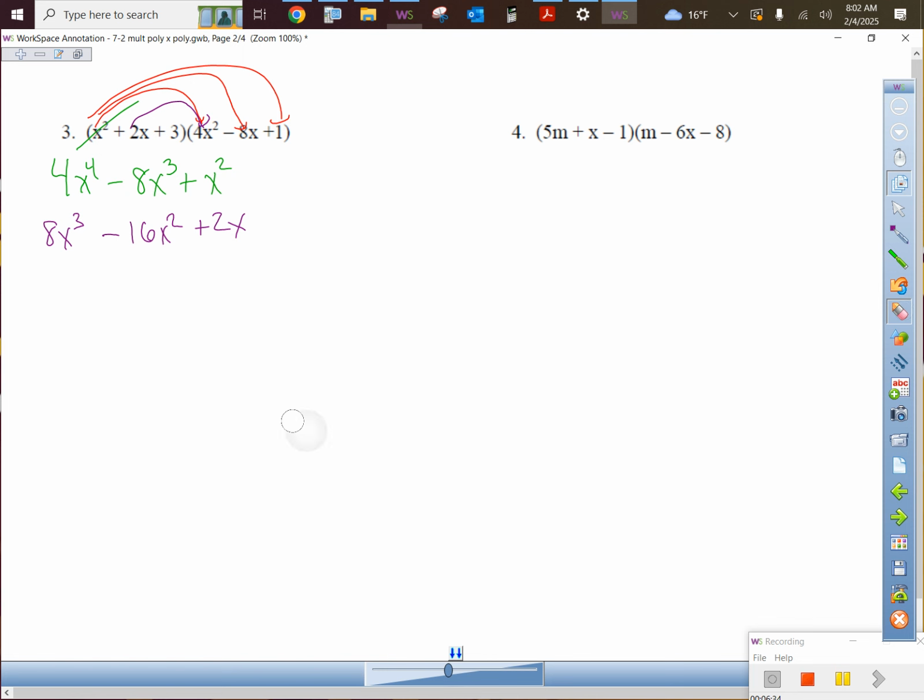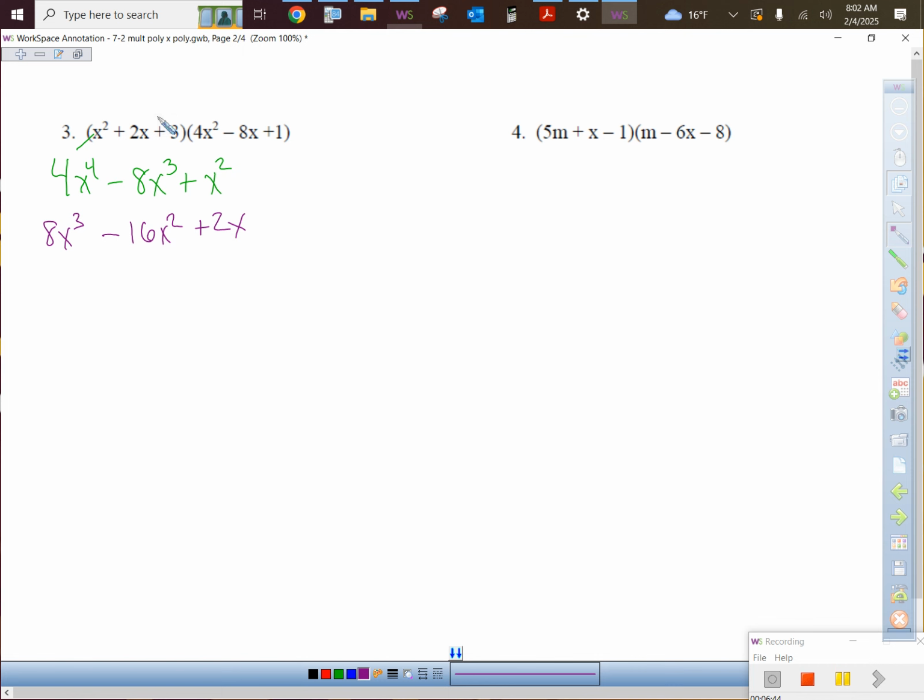I could care less if you draw those arrows that you're distributing with. That's up to you. You know, some people like them, some people, they just start getting messy. It will start getting messy. You'll have like 9 arrows up there, and it's just like, holy cow. So it's up to you if you need those or not.